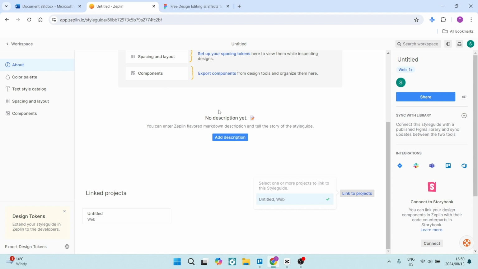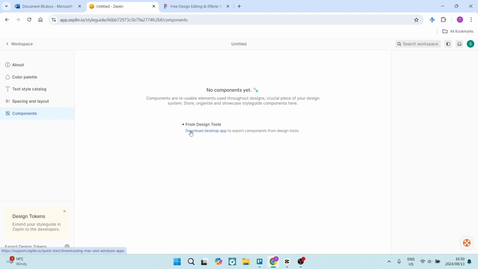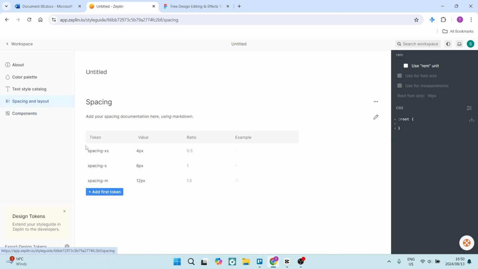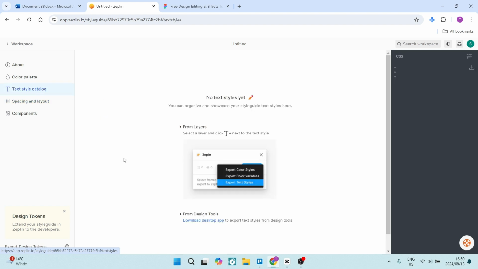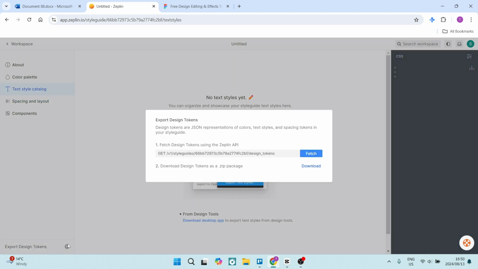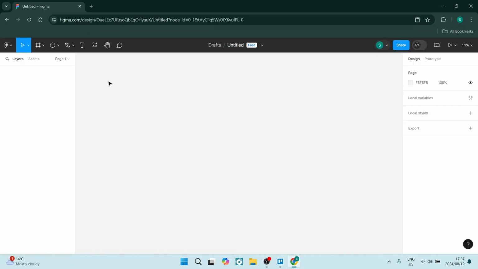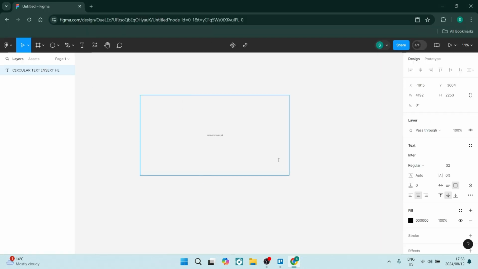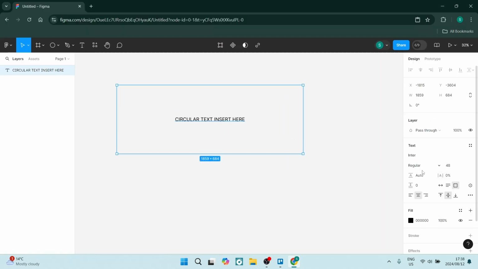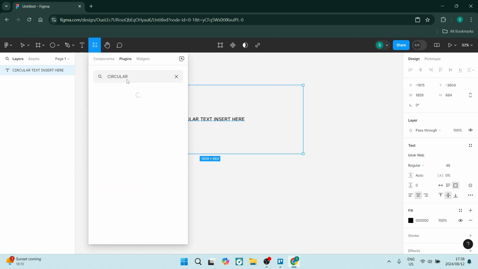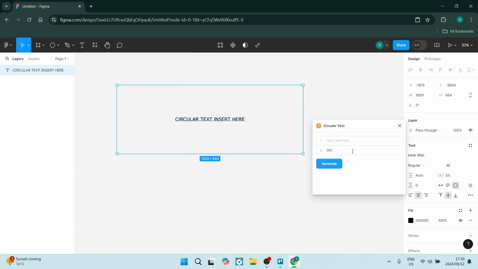So the disadvantages of Zeplin is that it's not a design tool. Zeplin is not for creation. It's primarily focused on the handoff process. So this means you will still need to use a design tool like Figma to create designs before using Zeplin for handoff. It also has some costs involved. It's on a subscription basis, so this could also be a disadvantage.